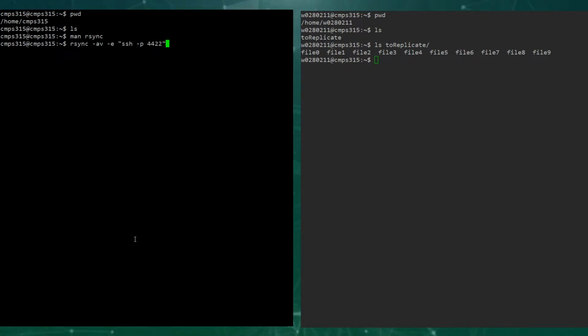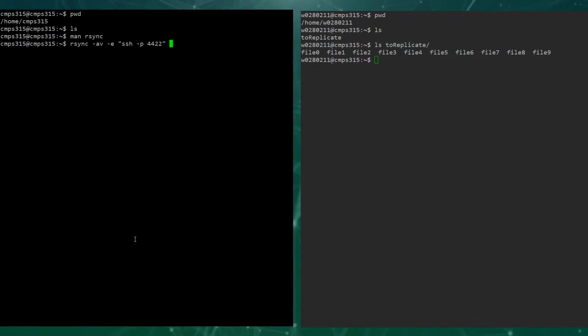If we did not change the SSH port, if we were using the normal 22 for our SSH port, we wouldn't have to do this -e step inside the double quotes. The reason we're doing that is that in order to secure some things in a different way, we changed the port, so we have to tell rsync about that change. Normally we would use a lowercase p, but if you look at the rsync options, lowercase p is already in use, and I believe uppercase P is in use as well. So we have to use -e to change this.